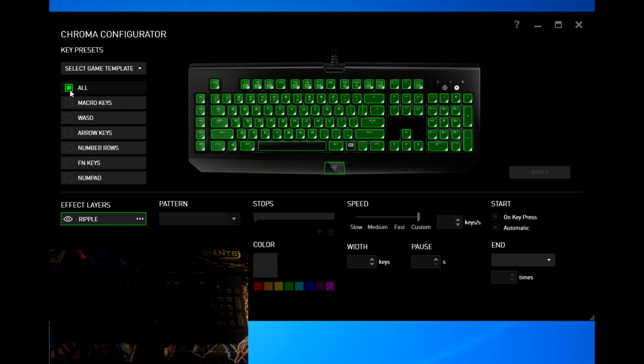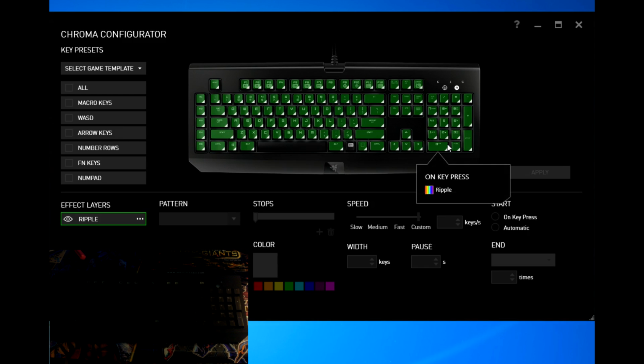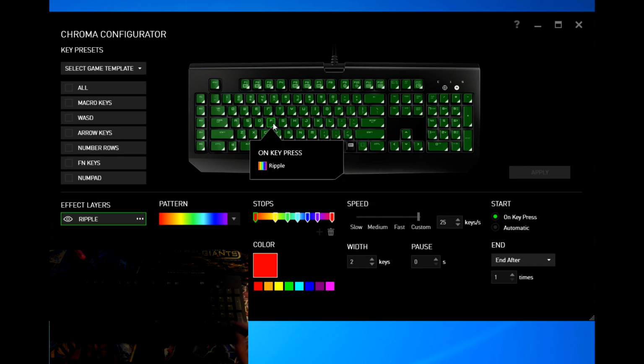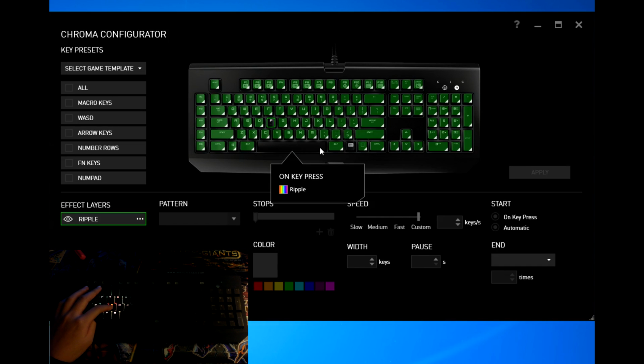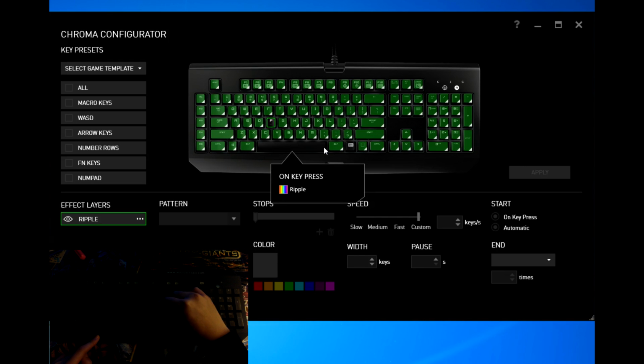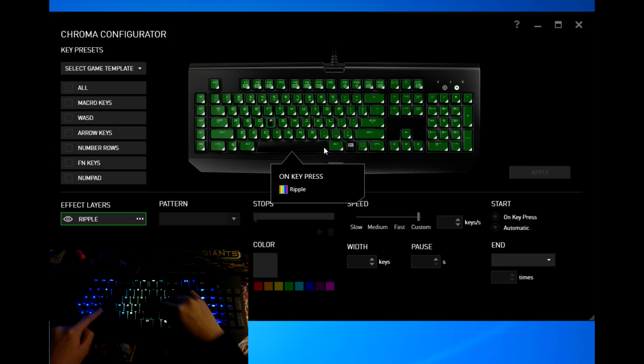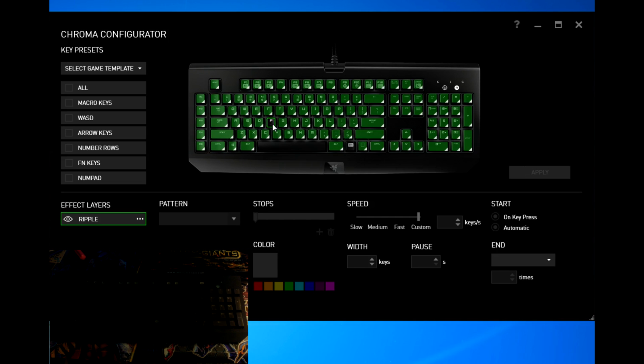So if we were to deselect all, so all these are highlighted in green, meaning that the effects are present and usable. If we were to click F and press delete and save, if you press F, the ripple won't work, as seen here. But if you press G or H, J, K, whatever, the ripple works. And you can see here, if I press semicolon, that the F doesn't light up. So basically, every single time, just make sure that your keys are indeed lit up, so you can have the effect.